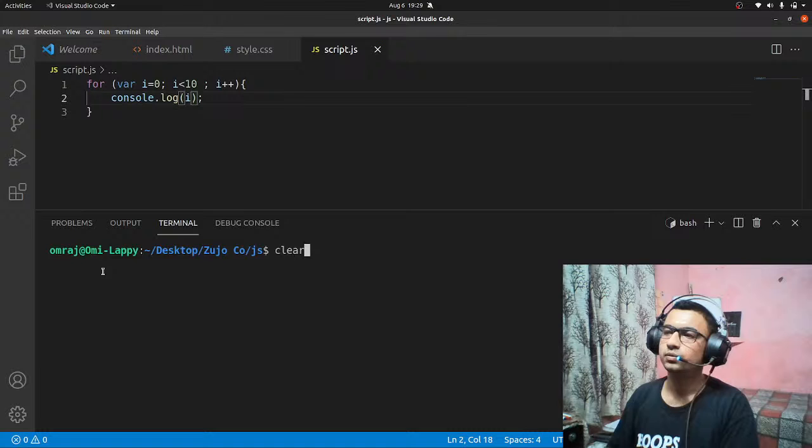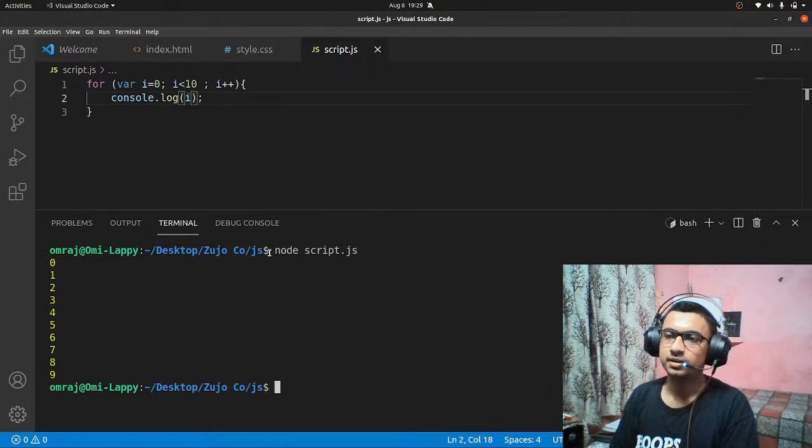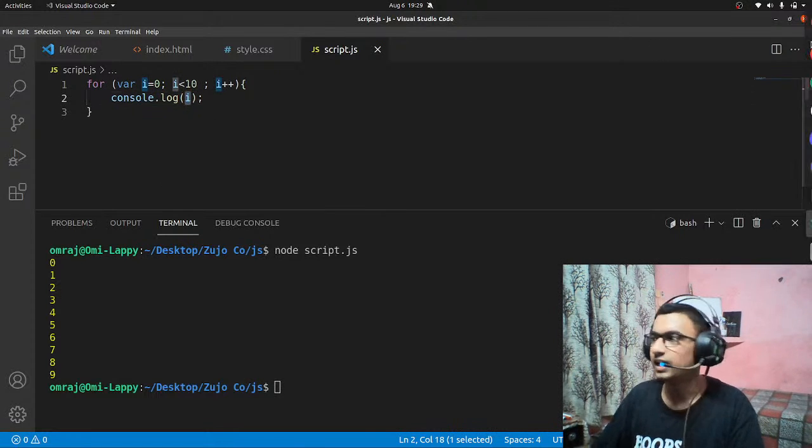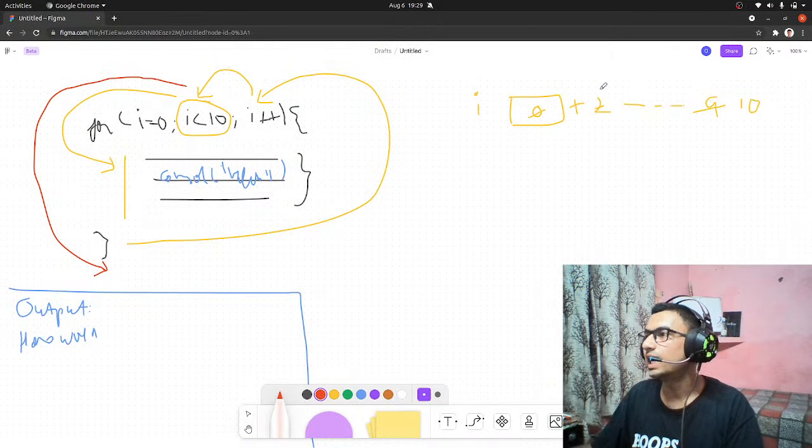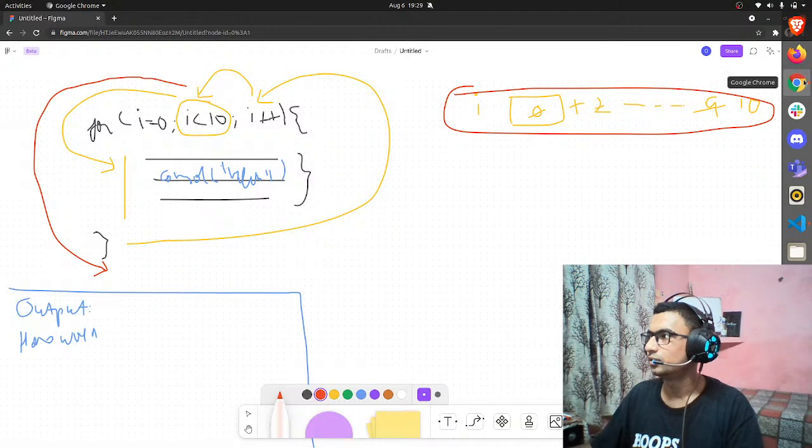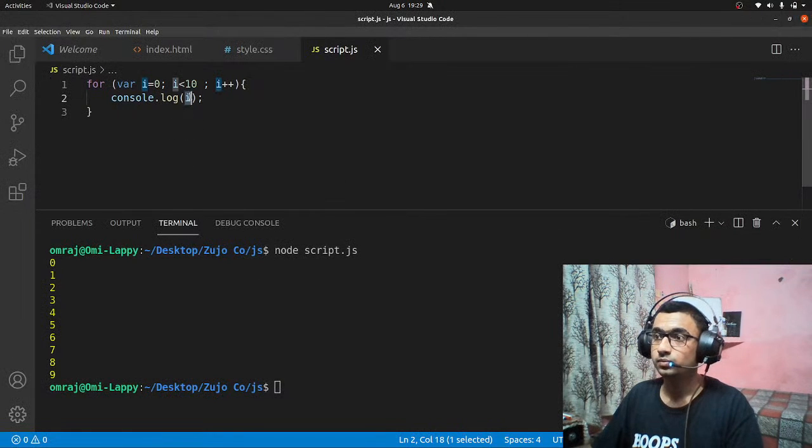What is the outcome? Okay, cool. So now let me run, and yeah, that is the required output that will come out after running this program. What happened is I am just logging the value of i that you have incremented over there. I am just printing those values.